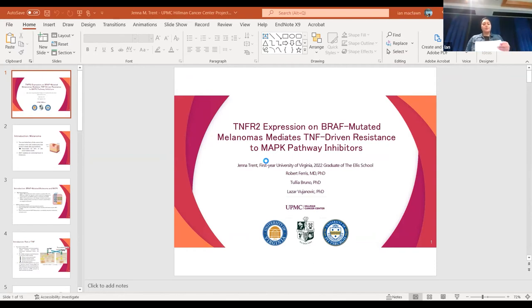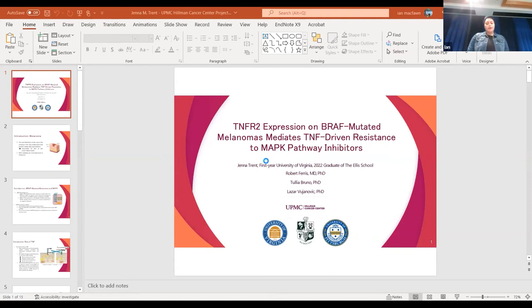So macrophages within BRAF melanoma tumors produce tumor necrosis factor, TNF, which is a major pro-inflammatory and immunoregulatory cytokine that is commonly associated with inflammation, autoimmune disease, and cancer. TNF can avoid pathway inhibitors by blocking apoptosis and allowing for continuous proliferation. It is able to perform this action through multiple pathways, including MAP kinase. Because of this signaling, soluble TNF has multiple tumorigenic roles, including enhancing primary tumor growth, facilitating metastatic spread, immunosuppression, and promoting drug resistance.